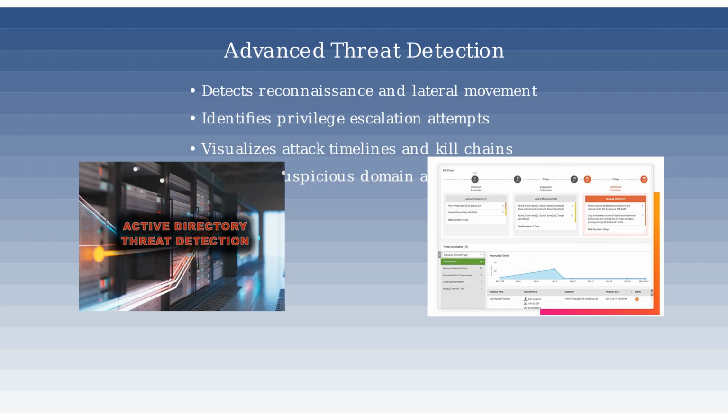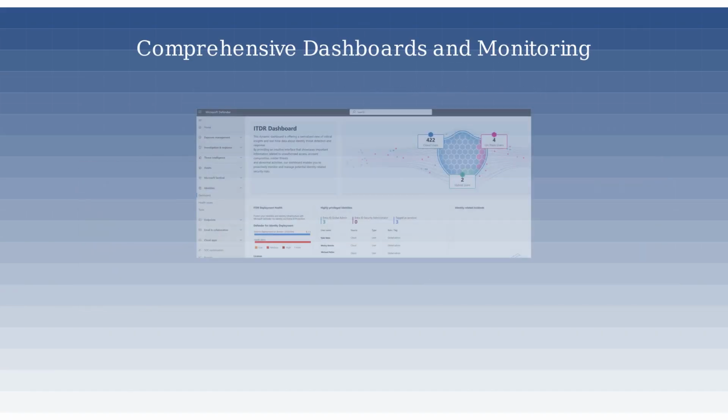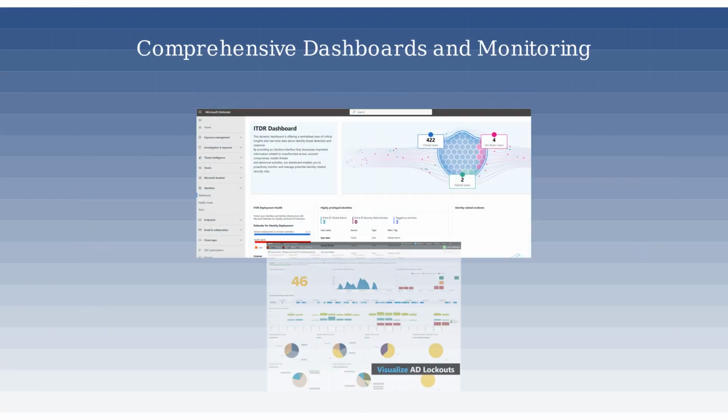Microsoft Defender for Identity provides comprehensive dashboards for monitoring your identity security. The Identity Threat Detection and Response dashboard gives you visibility into cloud, on-premises, and hybrid users, as well as deployment health and privileged identities. Specialized dashboards provide detailed information on Active Directory events, such as account lockouts and suspicious modifications.